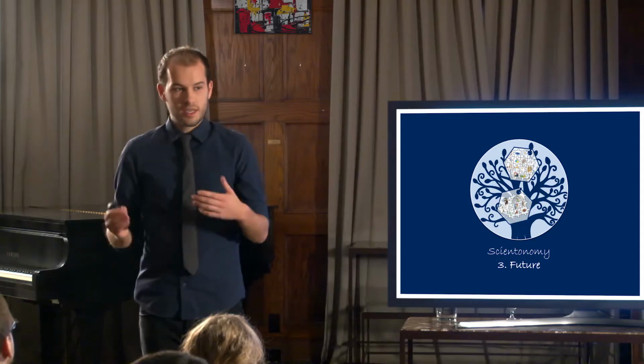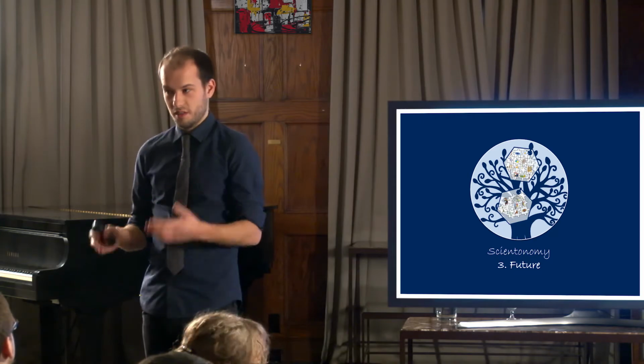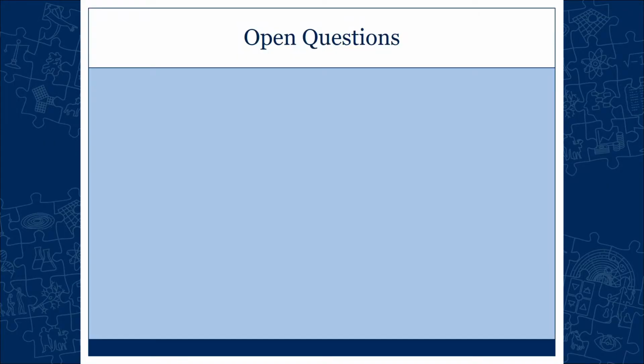And then part 3, which is kind of why we're all here today. Part 3 is about building on our outreach campaign and trying to figure out what we're going to do moving forward to spread the word of this science of science that we're trying to develop. So let's start with open questions.